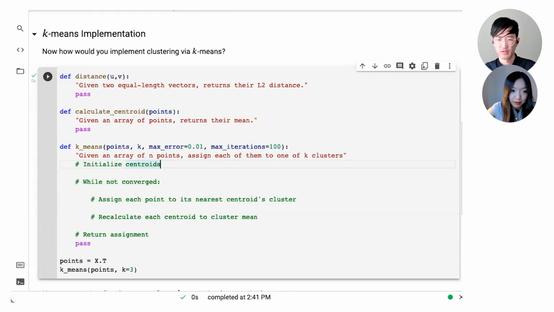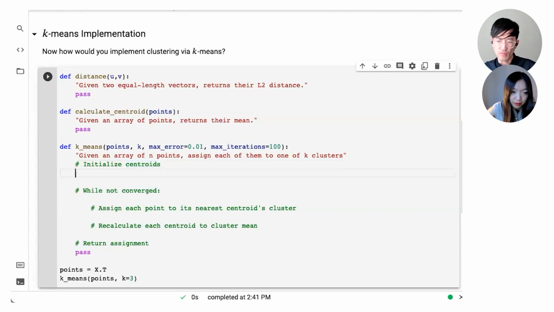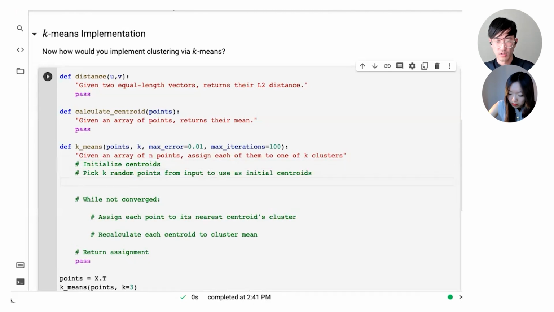So I'll do that first. Pick k random points from input to use as initial centroids. I will call this cluster to centroid.